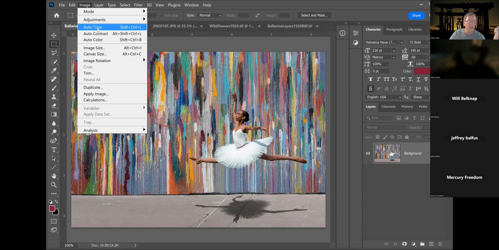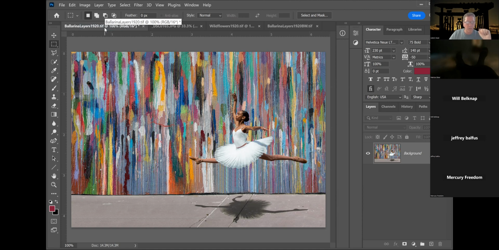Sometimes it's worth trying, it may do a good job, especially if you had an old photograph that was shot under fluorescent lights, for example, and has kind of a yellowy cast, and you've scanned that. Well, you could hit Auto Tone and it would change it slightly. I don't know how it's going to affect our picture here, the ballerina, but let's just click on it and see.